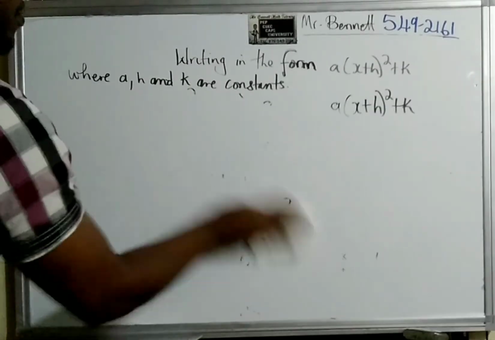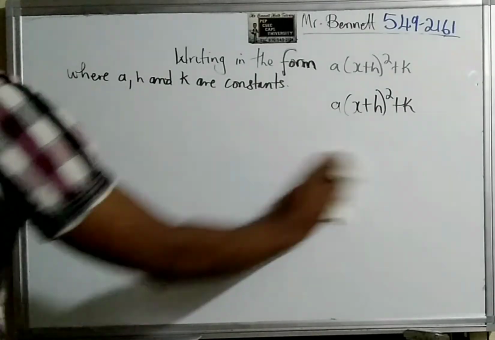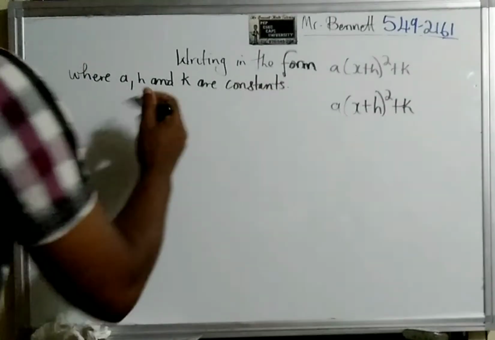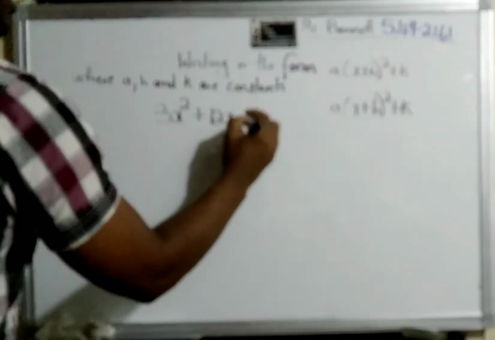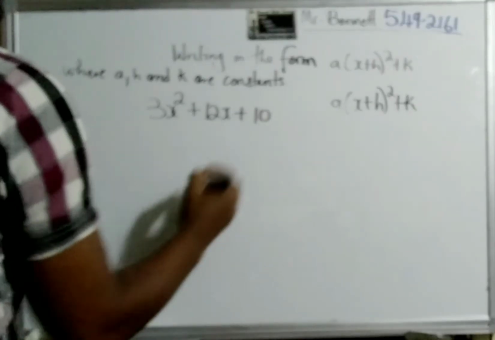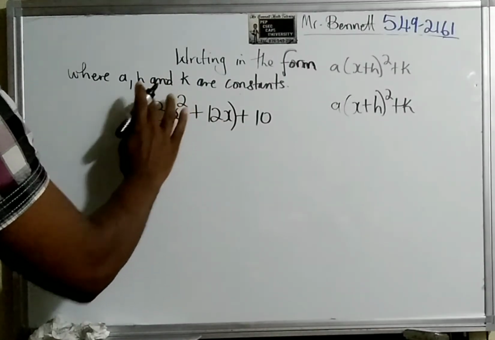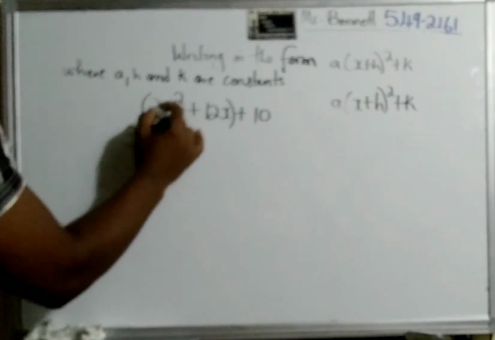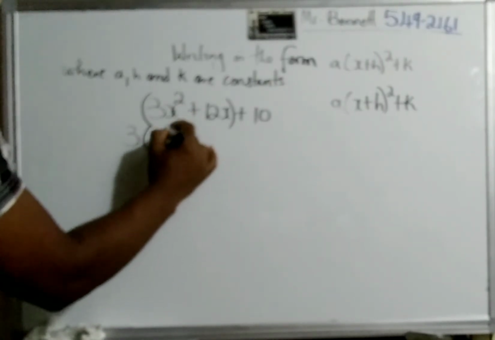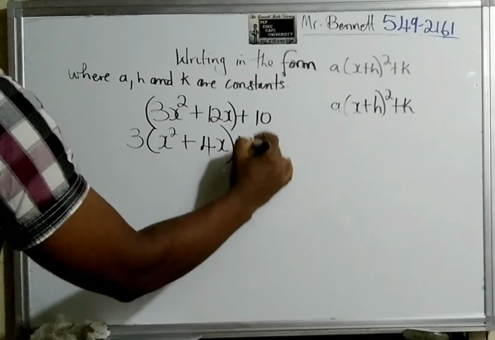And the instruction is the same. We're going to write in the form a(x plus h) squared, right? But we're going to change up the numbers so people can see the procedure. We're not going to put 2 this time. So 3x squared plus 12x plus 10. So the first thing we do is to bracket off the x terms. Next step, any number in front of the x squared, we take it out, factor it out, and we divide 3 into that, leave x squared. 3 into 12 leave 4, plus 10.